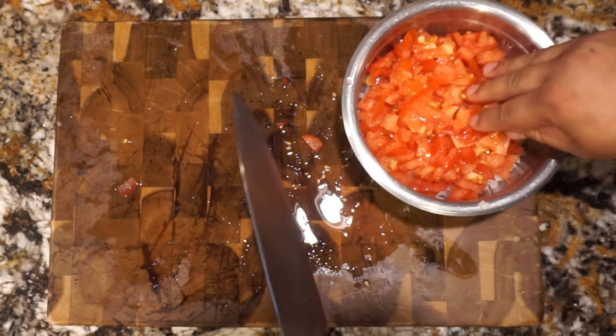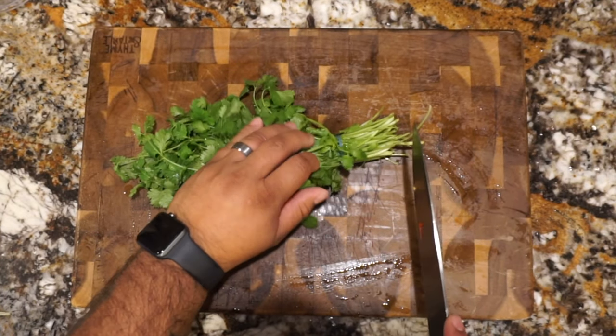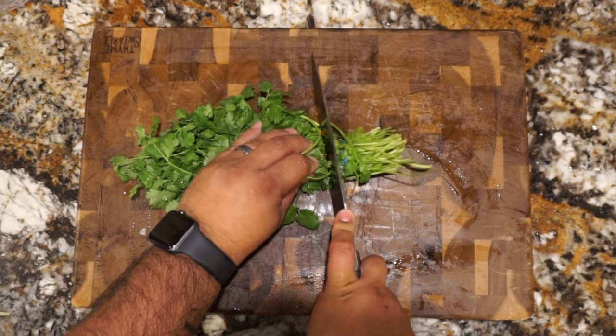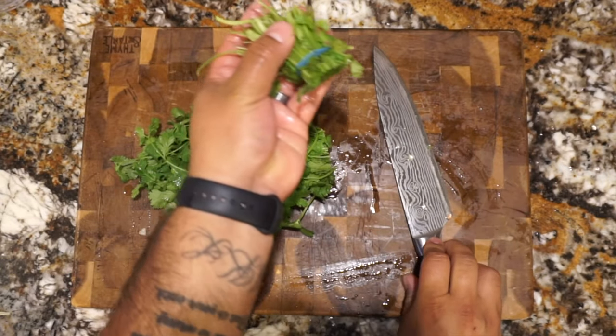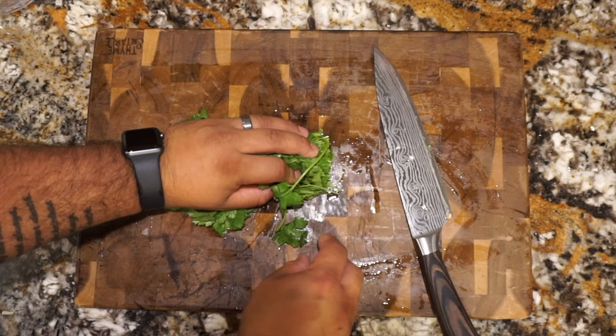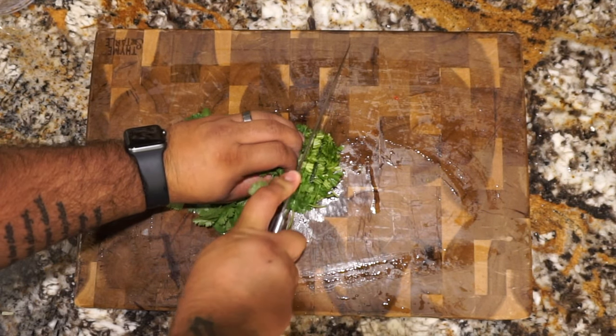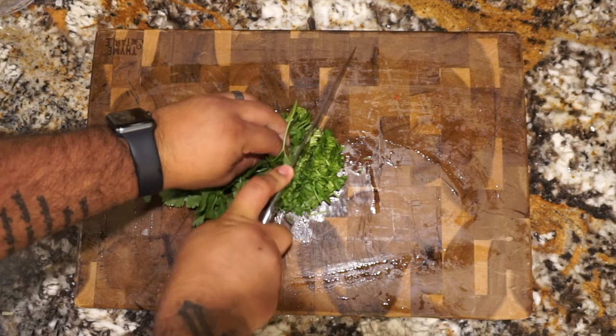Now we want to start chopping our cilantro. The good indicator of where to cut is right above that rubber band that comes with the cilantro. You always want to make sure you rinse it and dispose of the end pieces. A good way to cut cilantro nice and fine is actually bunch it together and start making fine cuts and pushing the cilantro along the knife.